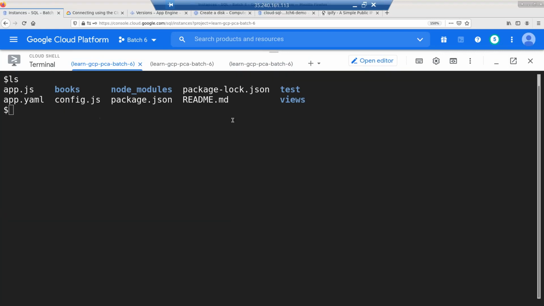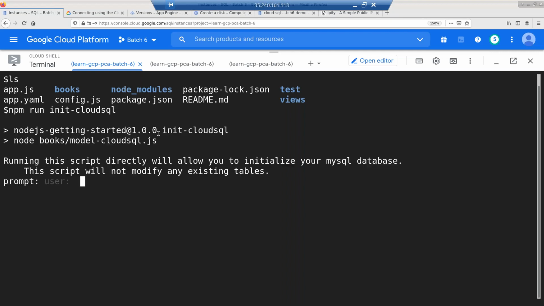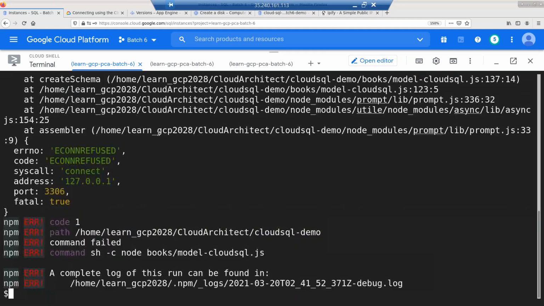I got disconnected. So this is going to do what? Create a schema, a database, and a table. So hit enter. It's going to prompt for the username, root, password. Okay, something did not work. Fine. What happened?